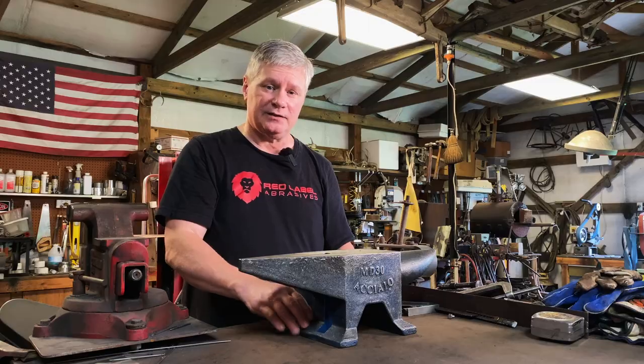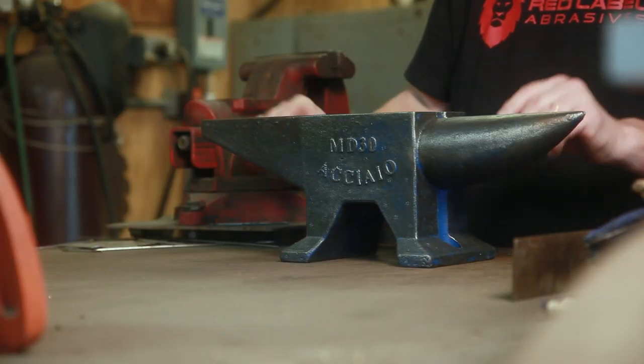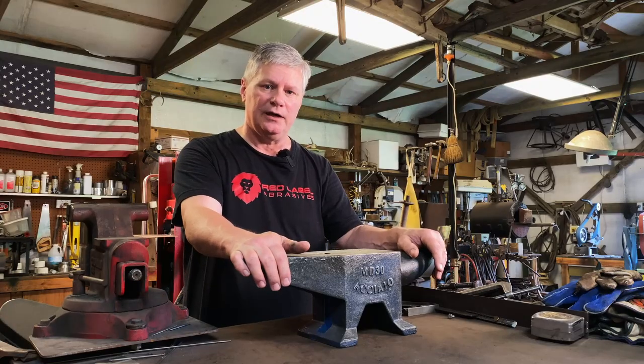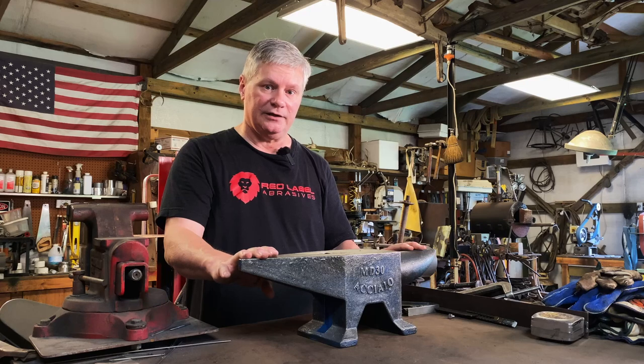It'll be about the size of this anvil. I'll make it a little bit bigger so I can put some brackets on here to hang tools, hammers, that sort of thing. I've got some scrap steel laying around the shop. I like to use that stuff when I can. Anyway, I get this thing measured, start cutting pieces, and get to making the stand.